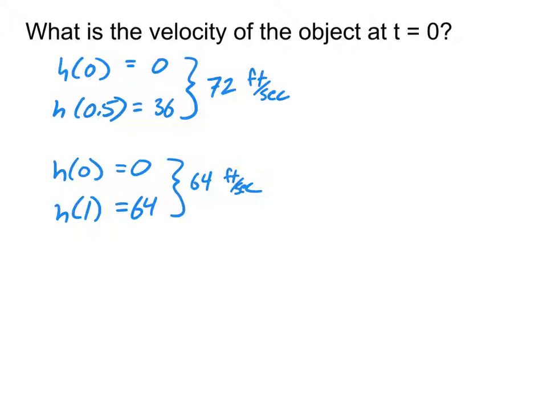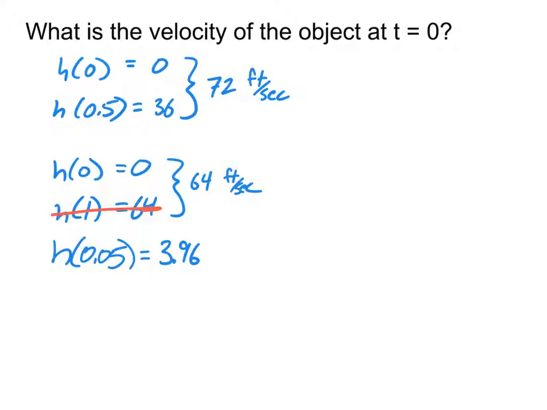So I heard 72, because the distance between our times is less. Okay, so it sounds like we agree with that idea. So if that's the case, then I wouldn't want to go bigger here. Instead, I'd want to go smaller, right? So I'd want to go to h of, what's a smaller number that I could try plugging in here? Okay, 0.05. I just heard that one. Try that.